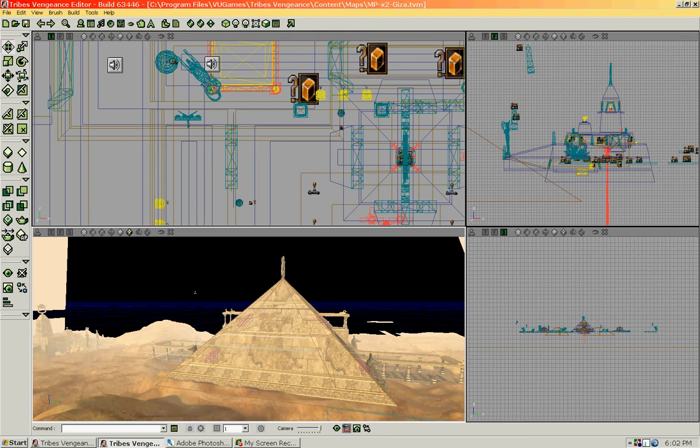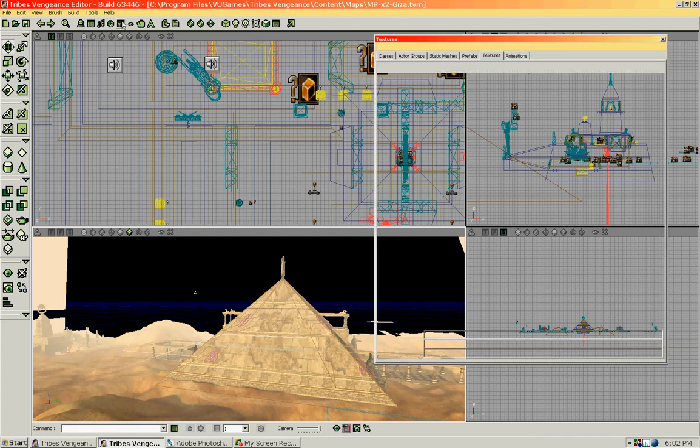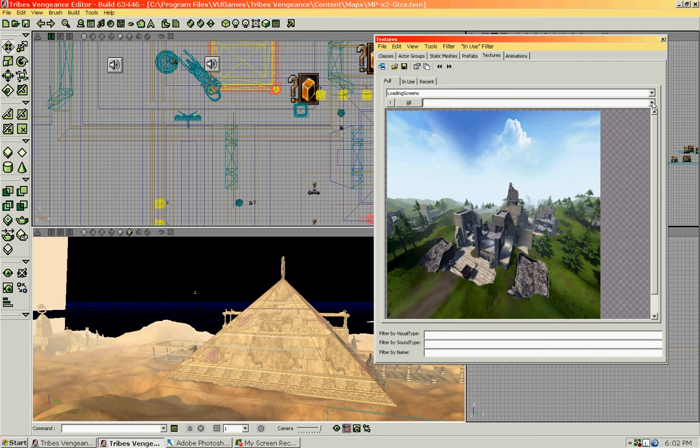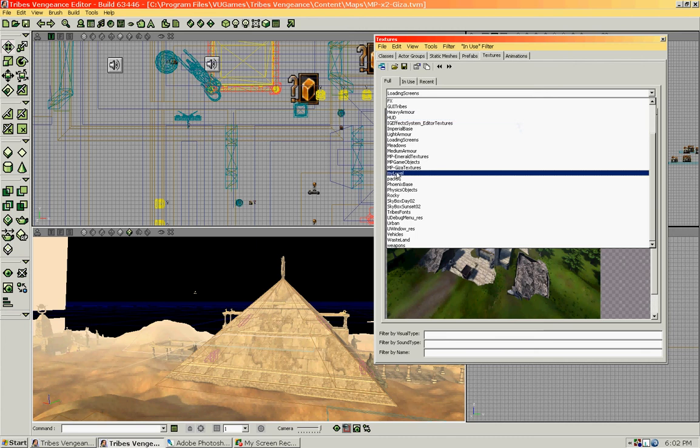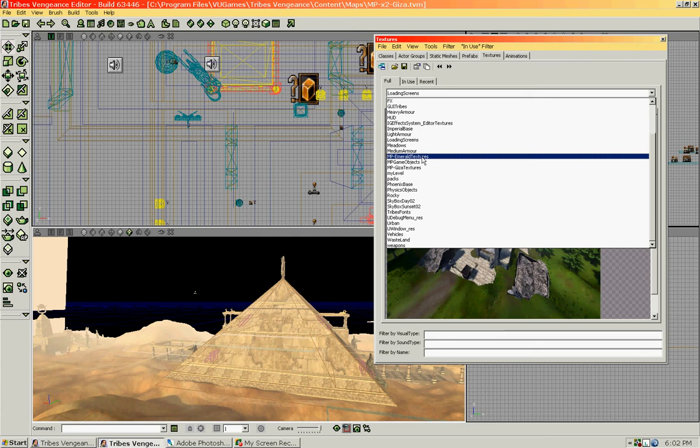But if you're going to open up one of the retail maps, and I'll explain this as we use the actual browsers, going up into your texture browser, opening that up, clicking here. Generally I've been talking my level, and that's where any custom maps would locate the loading screen. But in the retail maps you'll have things such as the Emerald Textures package, but specifically you'll have a loading screen based on what level you've got open.